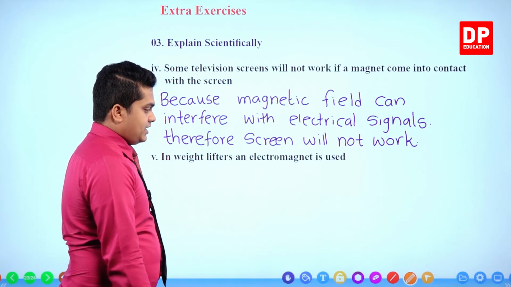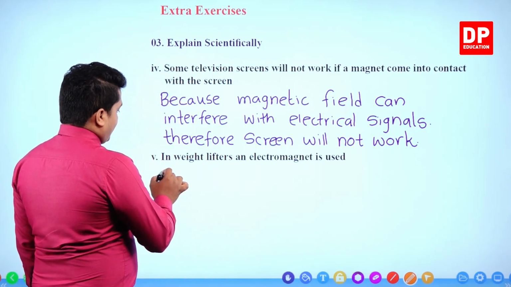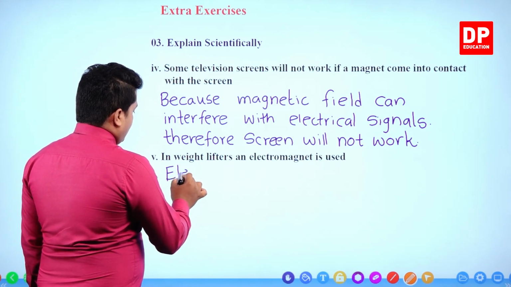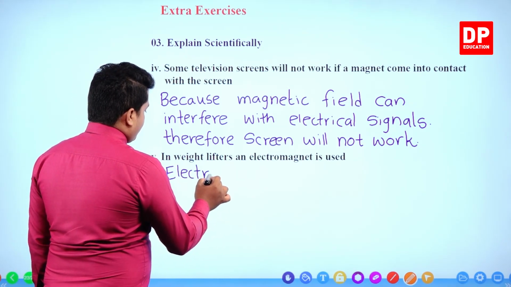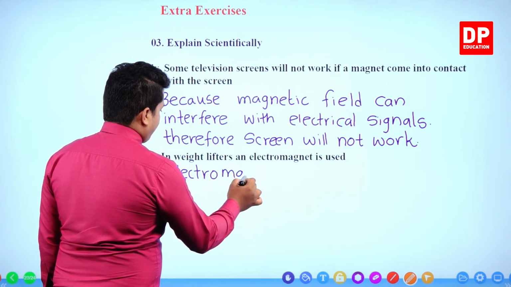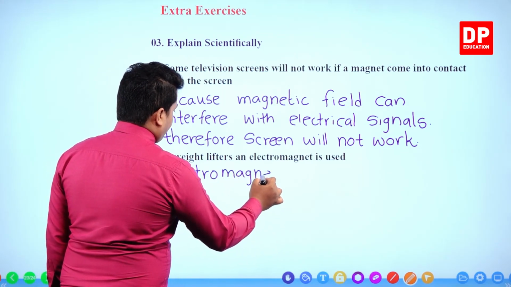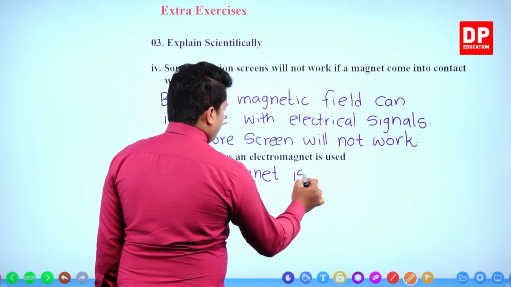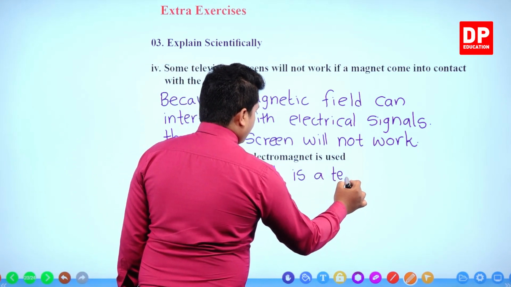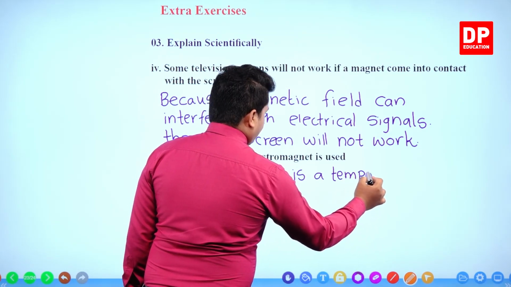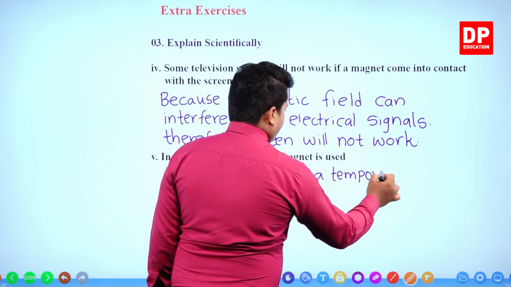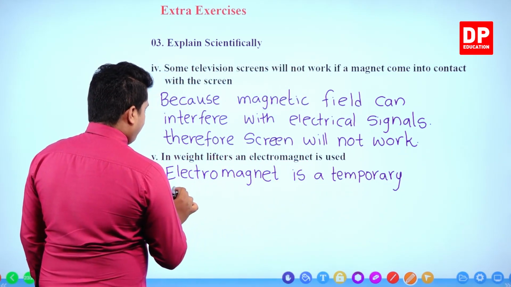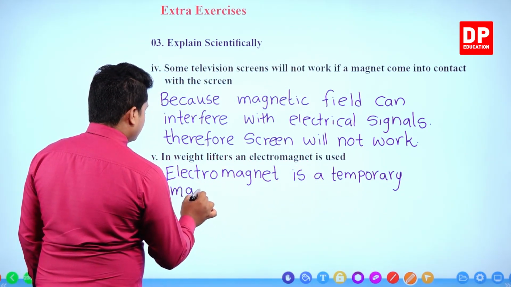So we can write the answer like this. Electromagnet is a temporary magnet.